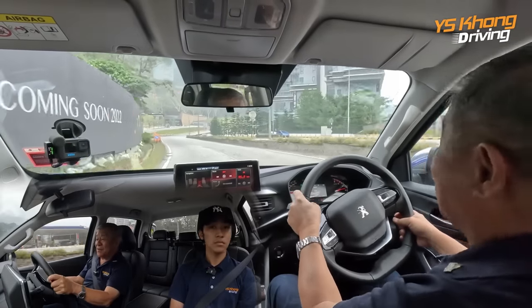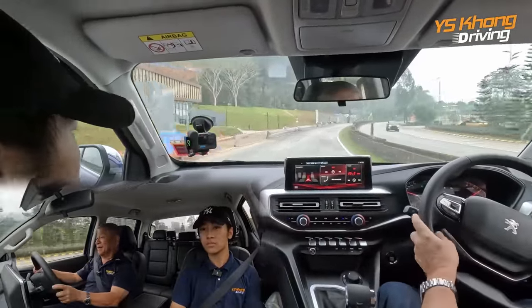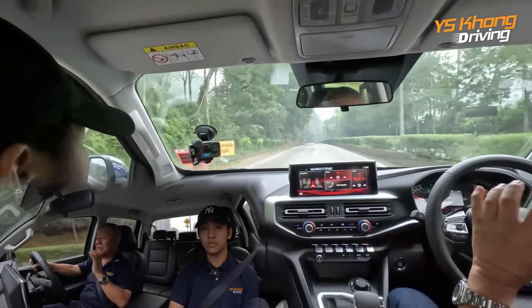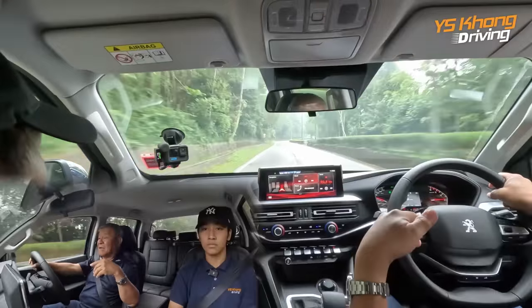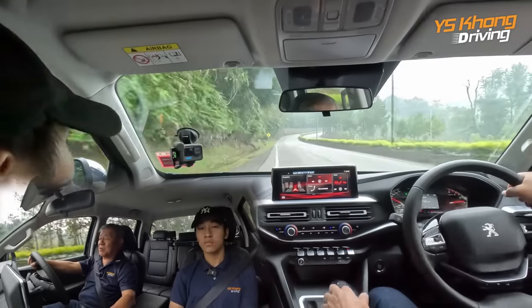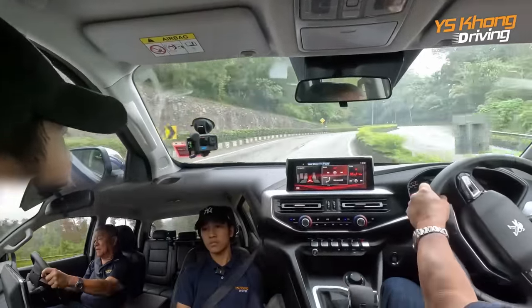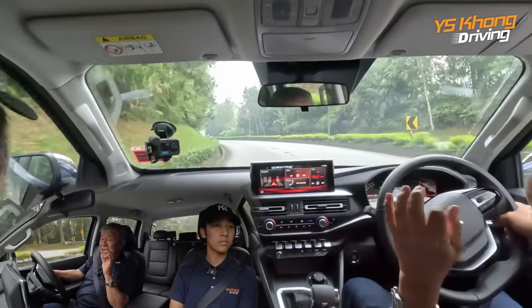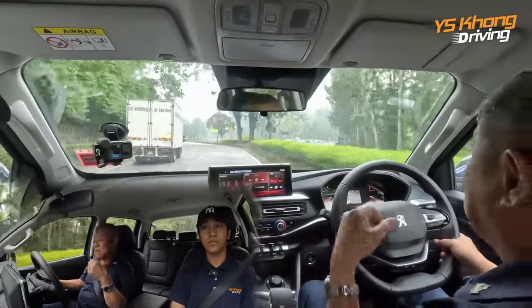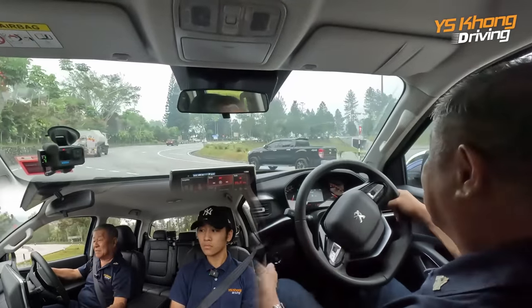So far, guys, I'm quite impressed with the way this vehicle delivers the power and the way it handles. Finally, in designing a vehicle, it's all about using the correct gear ratios. Okay, that was a manual, and that was a fourth gear, and I shifted to fifth gear. We won't be going into sixth because I have to slow down for this corner, and this is in fourth gear. Very nice. So it's all about getting the right gear ratios so that you get enough get up and go. The get up and go is the acceleration power, yeah? So you match the engine power with the gear ratios and the tire size, of course, and then you get the power delivery that's quite decent.